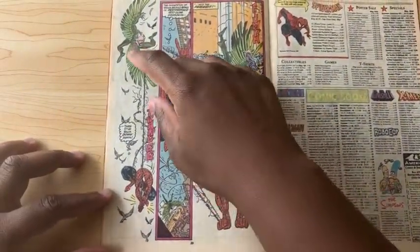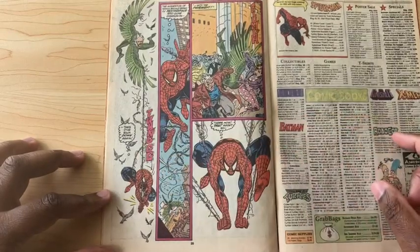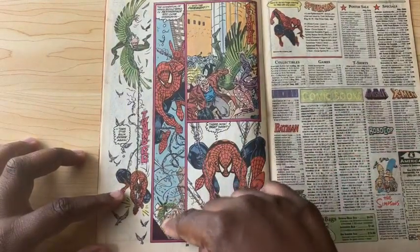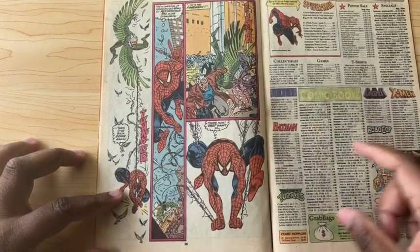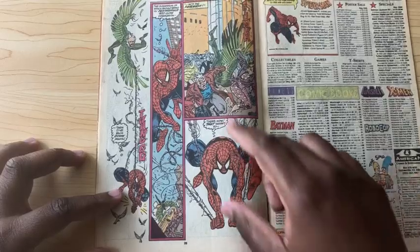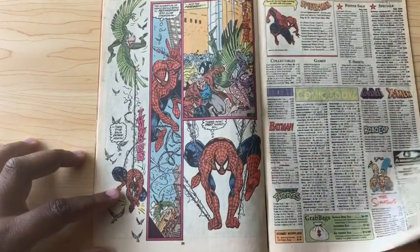So Spider-Man is able to loop around, and he winds up pulling the Vulture downward with his web. And the Vulture winds up going down as Spider-Man hooks onto a building. And Vulture winds up hitting the ground. Luckily, he didn't hit anybody in the crowd.